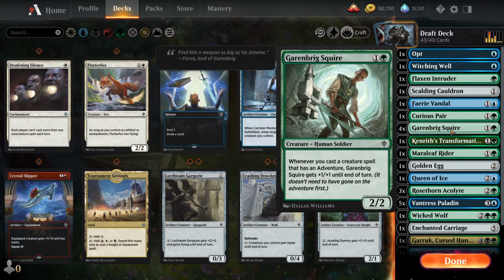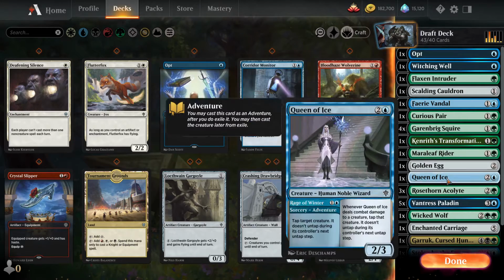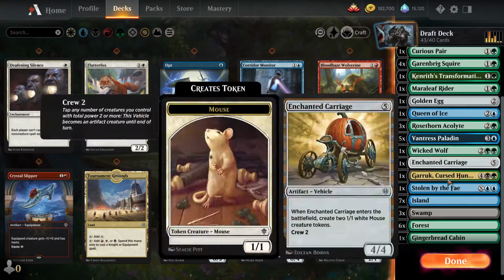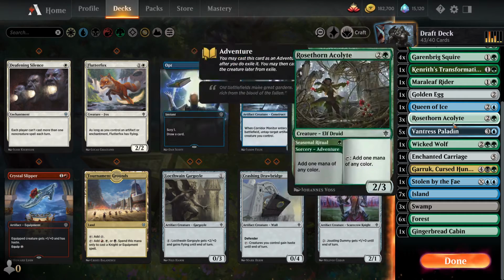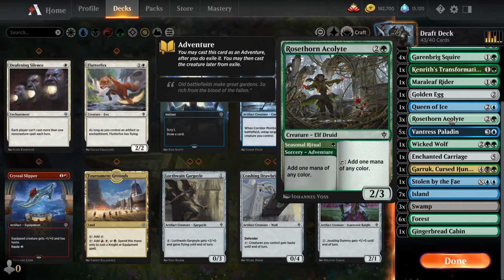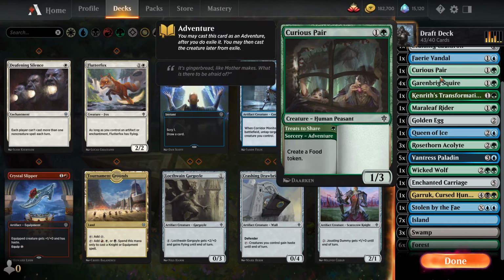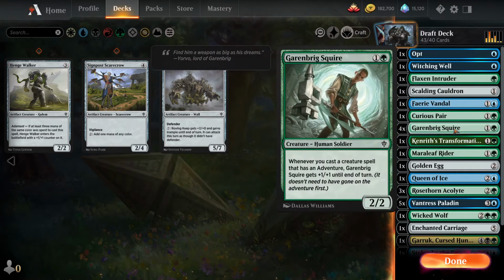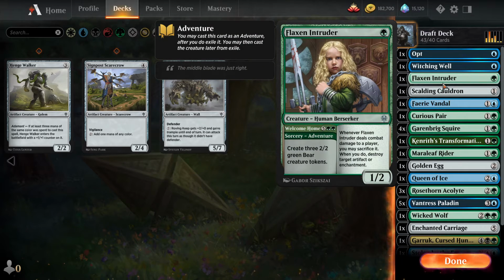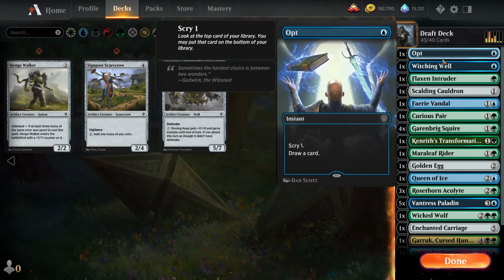get some value from playing these adventure cards. I have some copies. It's certainly not the main theme of my deck, but it's quite a sub theme at this point. 3 copies here, 1 Queen of Ice, Curious Bear that I want to play if I have Wicked Wolf, and Intruder that is some late game value that I prefer over Roving Keep anyway. I prefer creating 3 tokens but having an early creature and a way to trigger my squires as well.